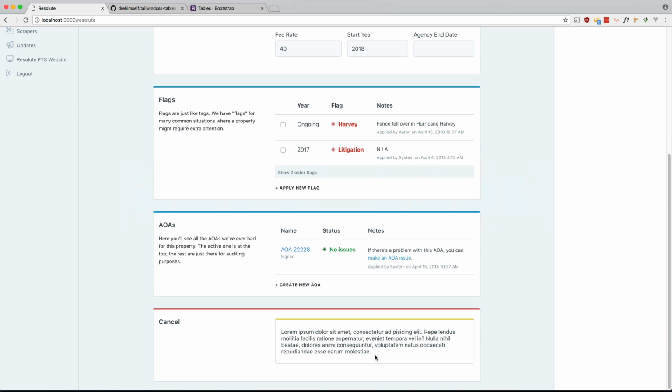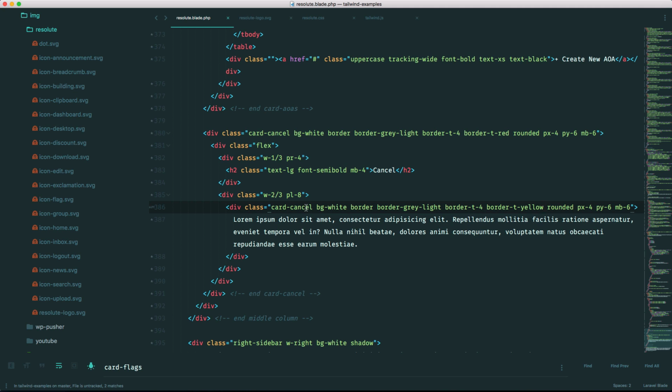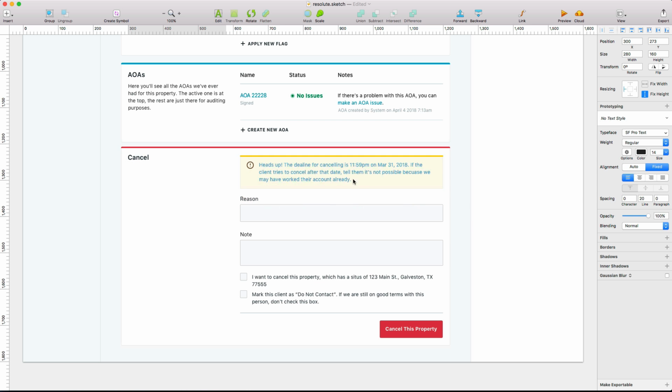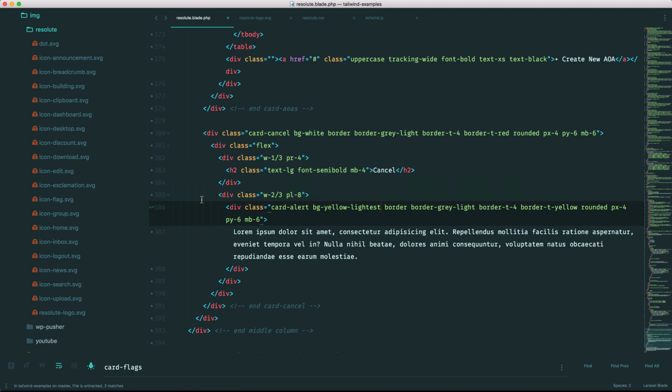And let's go ahead and add that icon and just change some of the padding in there. Let's call it card alert. Actually, it's not background white, it's background yellow lightest. If you look at the design, there's a white background and the text is a different color as well. So the text is yellow darker, and these are just default Tailwind colors.